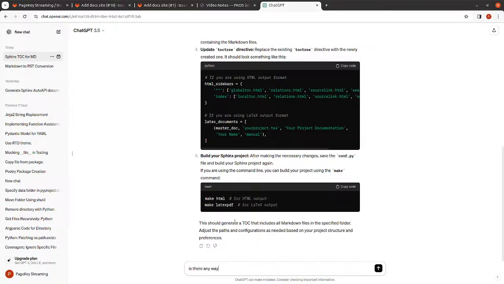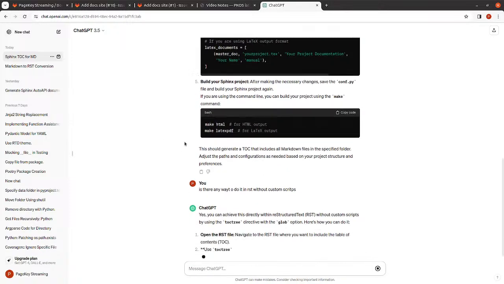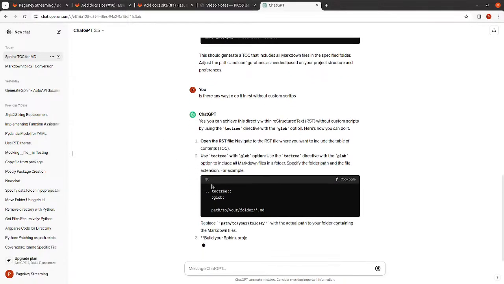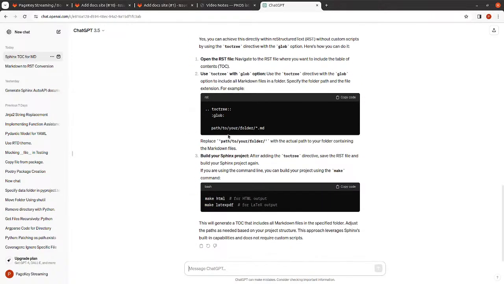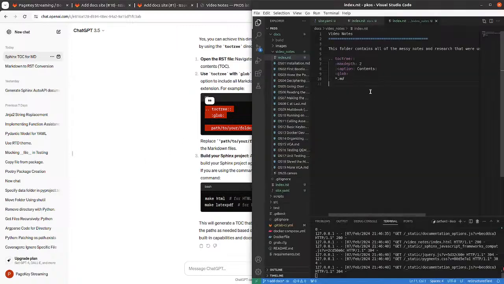Is there any way to do it in RST without custom scripts? Toctree, glob. Nice, let's try that. So I think I already did that. Glob. Maybe I should do slash star.md.